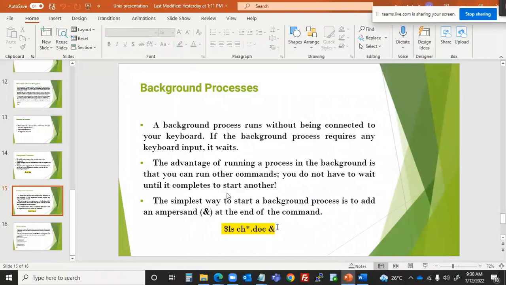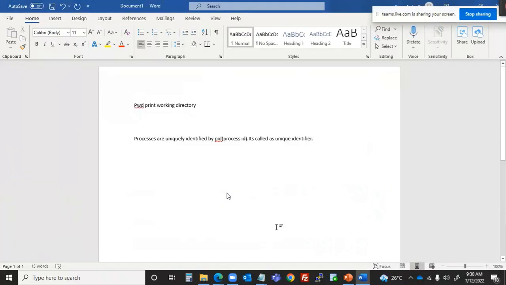Why are we using a background process? This is one simple command, ls, but there are some different file creating commands. For example, we have vi and touch, which create shell scripting files. When you open the file, it has hundreds of lines. That time if you use ampersand, it will execute line by line, so it will take a long time. But this is ls. When you run this ls command in the foreground, you can see the list of files, so no need to use ampersand to run it in the background.